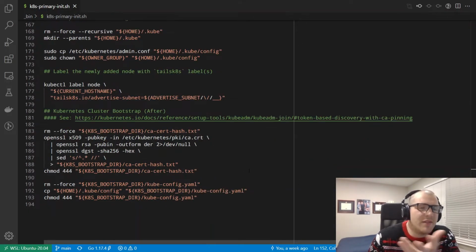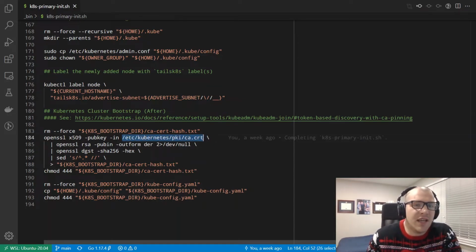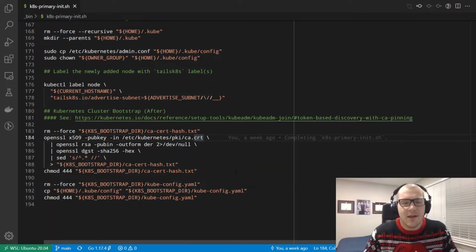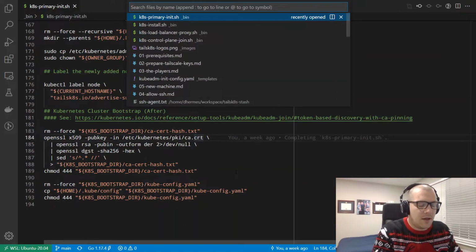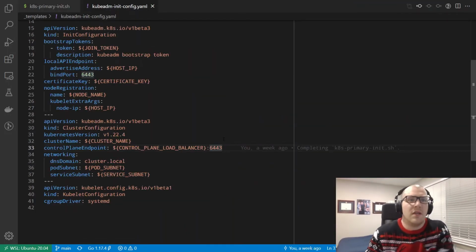So some of the pieces of cleanup, we are keeping around a certificate hash from a newly generated CA certificate for the kube root CA, and then also the newly generated kubeconfig. We are putting those in our bootstrap directory. So, for example, I can interact with the cluster directly from the jump host and interact with it from some of the new nodes. So before we actually bring up the cluster, let's for a moment look at this template, kubeadm init config.